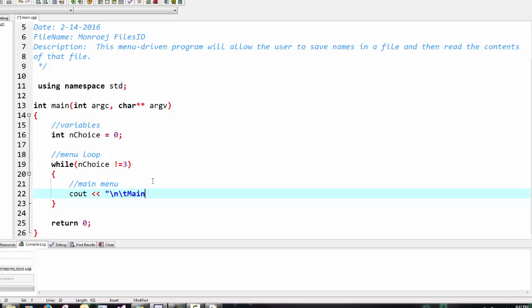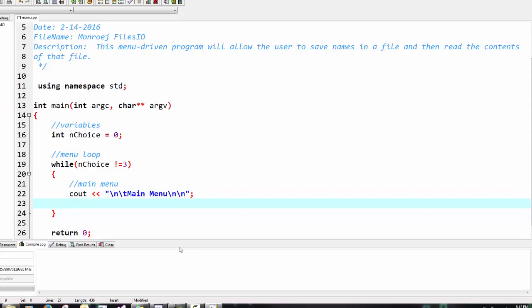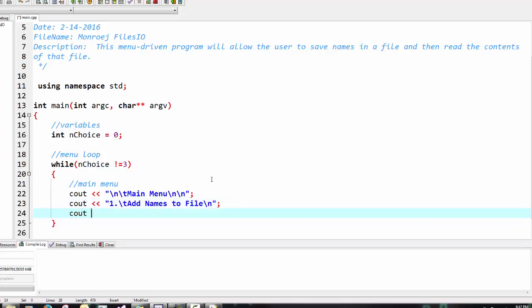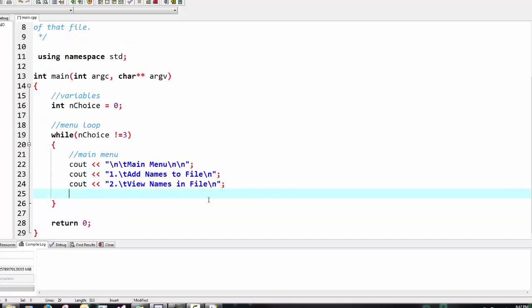And I'm not going to get too fancy with my menu here, just some end lines, maybe a tab space. And I'll put tabs after each number. And for now, the file that we will be creating, we're just going to hard code the name of the file directly into our project. As we expand on this, we'll give ourselves the ability to type in a file name. Currently, we haven't touched on the string chapter yet. Once we hit chapter 8 on strings and vectors, then we'll be able to do that.